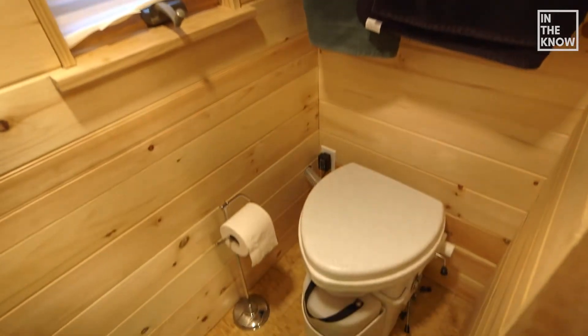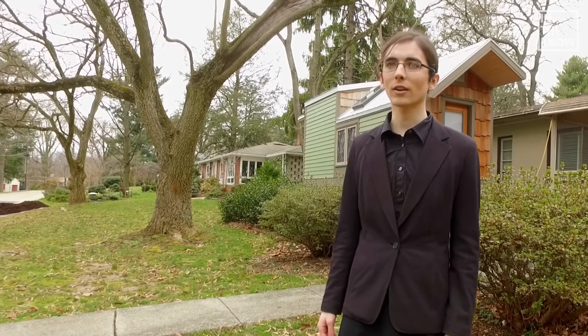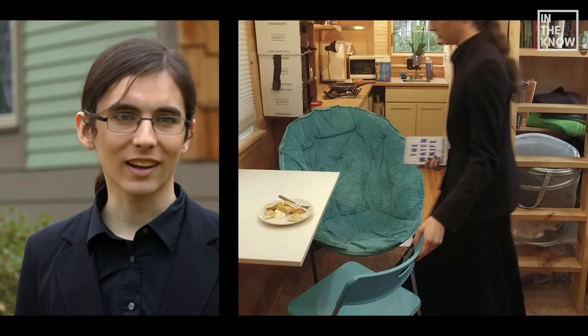This is the composting toilet. As a student, I worked on the trash-to-treasure program, where we took the things that students left behind when they moved out and organized them for a large yard sale. Seeing the sheer quantity of things that students learned they actually really didn't need highlighted for me the degree to which the human mind is really not very good at evaluating whether or not having something will actually make us happier or not. Living in a tiny house has taught me that I can live without a lot of space and a lot of stuff, and I'd really like to continue doing so in the future.